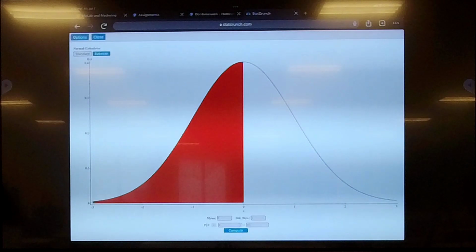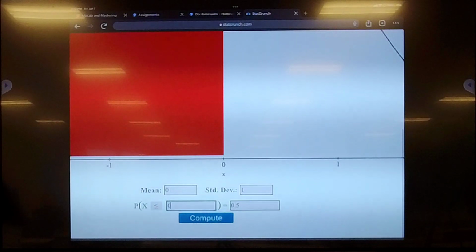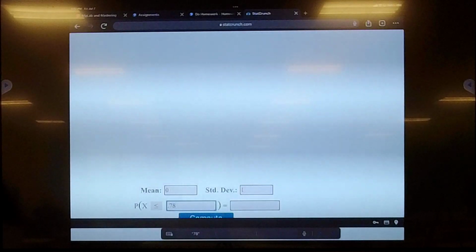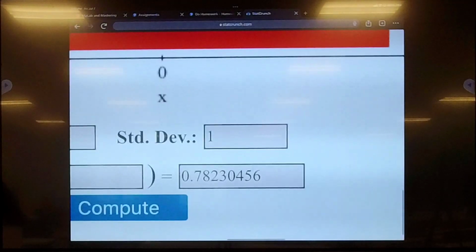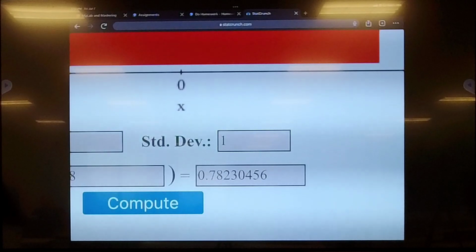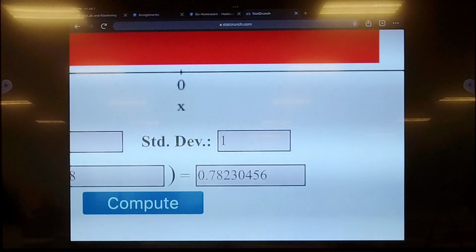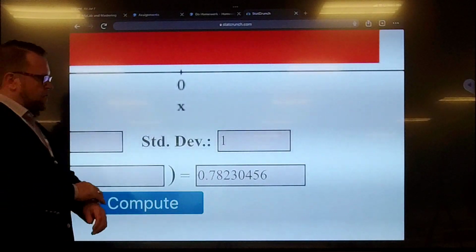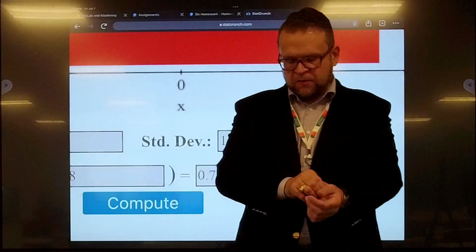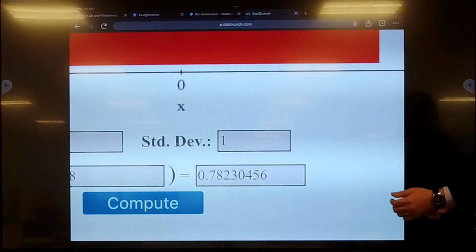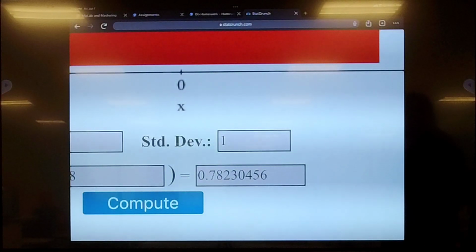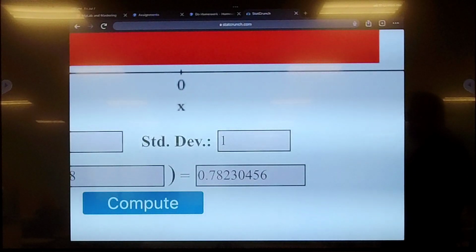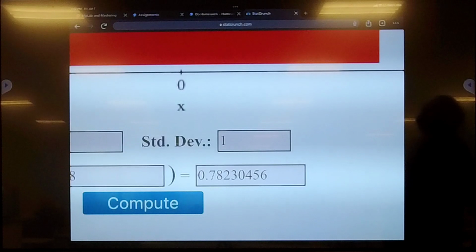Let's make sure we're rounding correctly. So it was 0.78, I think. Oh, yes. So it'll be point whatever, so 3. We will always want to follow, and I don't know which question you were talking about from last week, but if the instructions say to round, we must. There's no ambiguity.